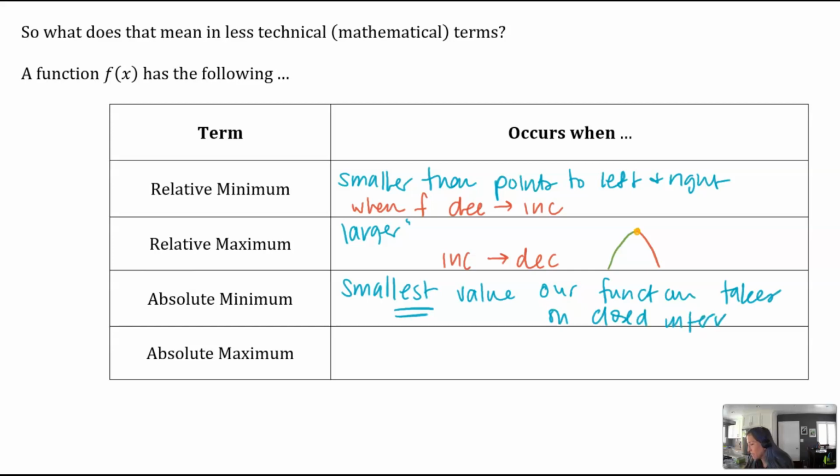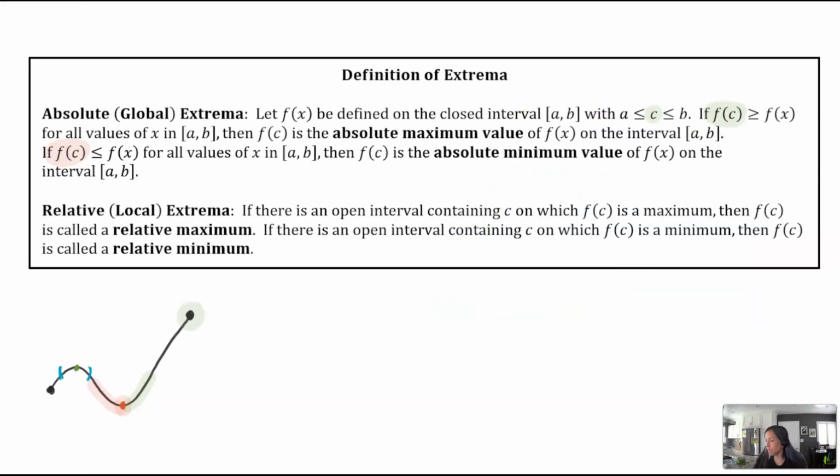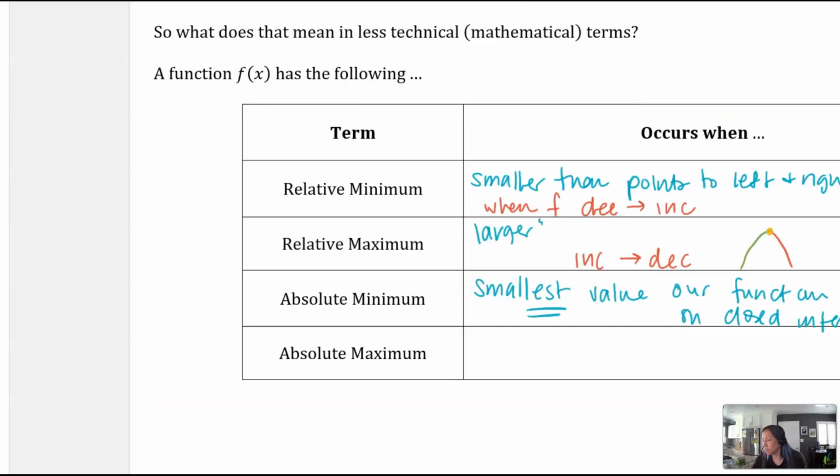Again, it's getting a little pedantic, but we could imagine if we change this previous example and instead of having a closed thing here, oops, that's not my white pen. And we had an open point here. Now we never really reach that largest value, and so it is not an absolute maximum. In fact, we don't have an absolute maximum because once you tell me you've met it, I can get just a slight bit closer. It's sort of like infinity, right? If we're on an open interval, we break stuff. So this is why we need that closed interval.